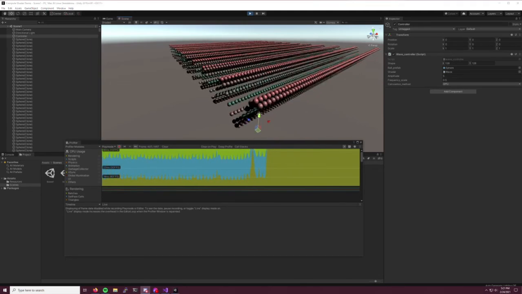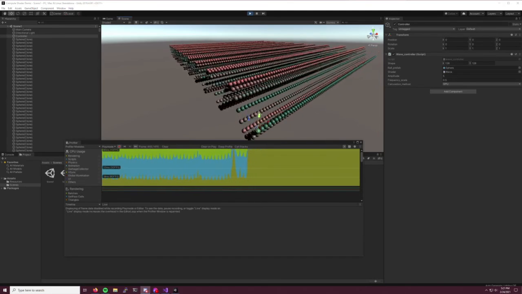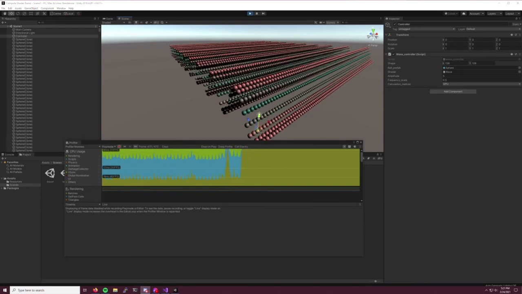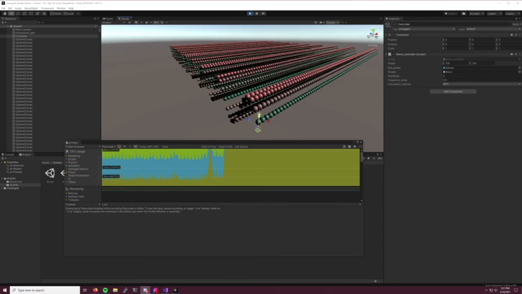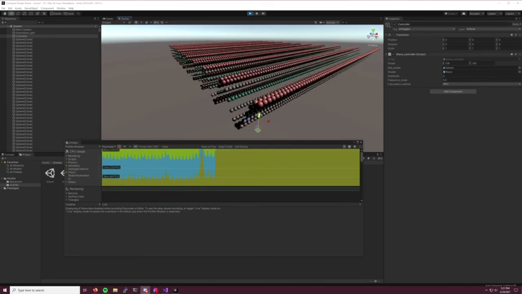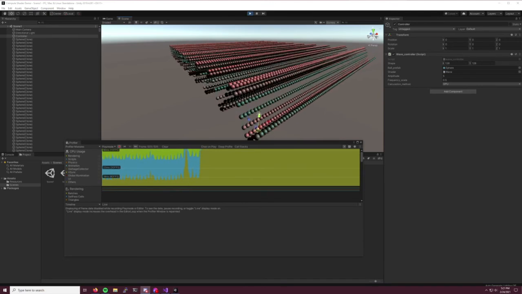ECS is a whole other can of worms, sort of like multi-threading where you can optimize. I don't know that much about ECS, but I think it's more like a multi-threaded engine that uses really good cache locality or something.